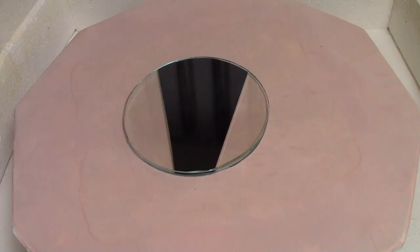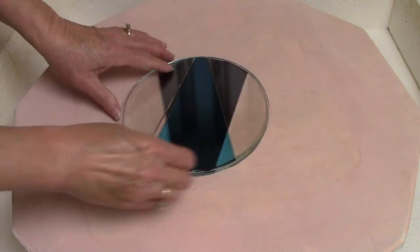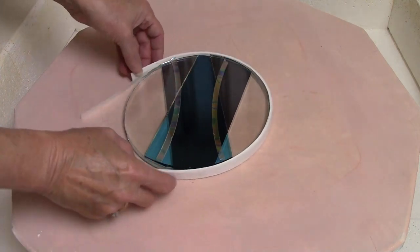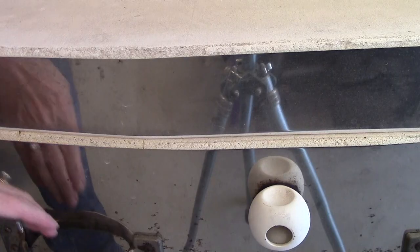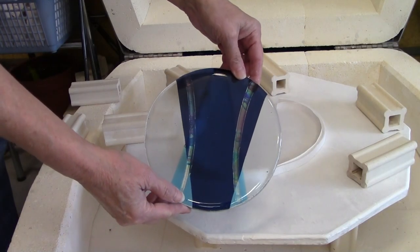To make this dropout vase, I stack five layers of glass. These circles measure seven inches across. Next, I wrap the glass with thin fire fiber paper and eighth inch thick fiber paper. This fiber paper will contain the glass, so I retain my size and shape and thickness after it's been fired to a full fuse temperature.